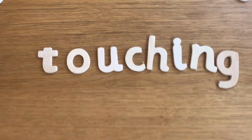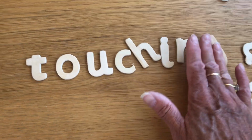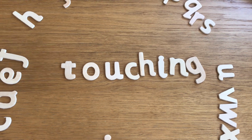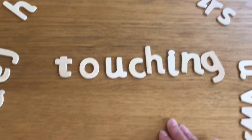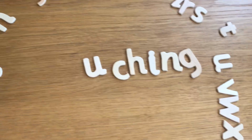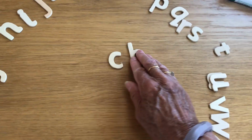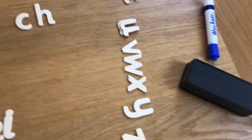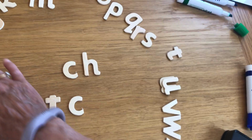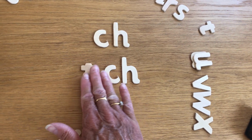And we word build by starting off with the touch and adding our ing. Okay, we're running out of time as normal. So just let's see if there's anything I've missed off. Okay. Oh, I've thought of another, going back to ch, TCH. Let me just quickly get rid of my letters here. It's going to be a bit longer today. Sorry about that. If you're waiting to get out in the sunshine. So I'll leave ch, I'm moving ing, and I am going to put my other sound up, T, C, H. Are you ready? I'm going to fire some words at you and I want to know whether they end in ch or TCH.